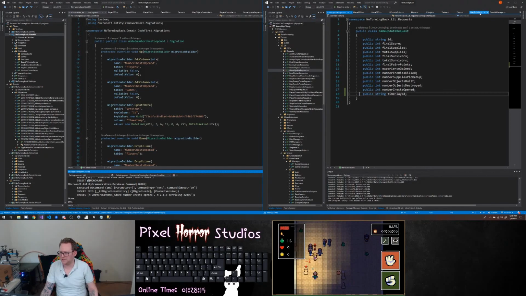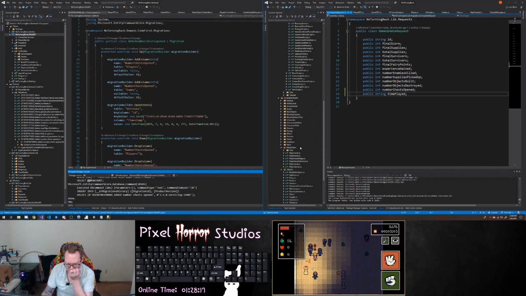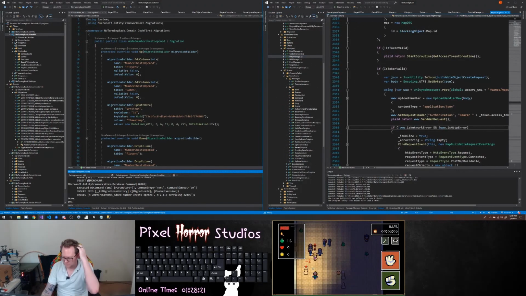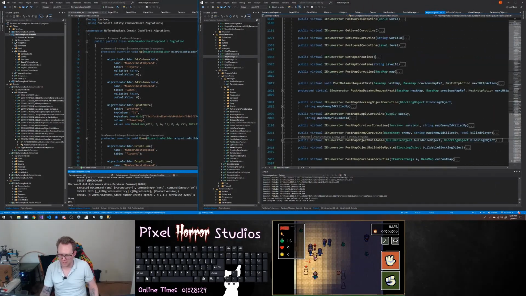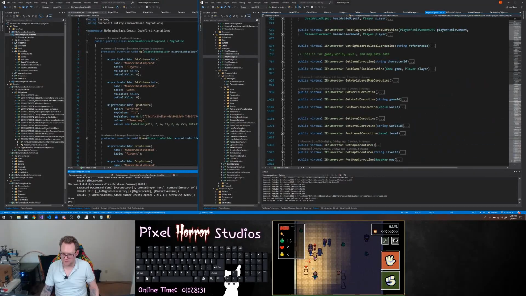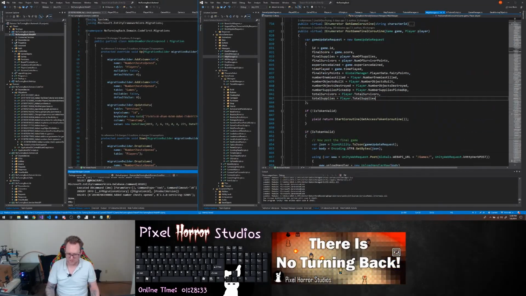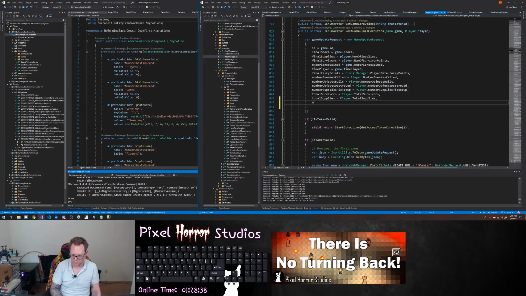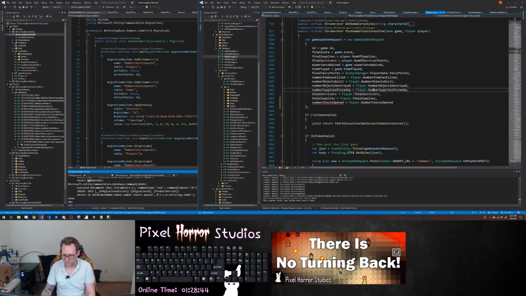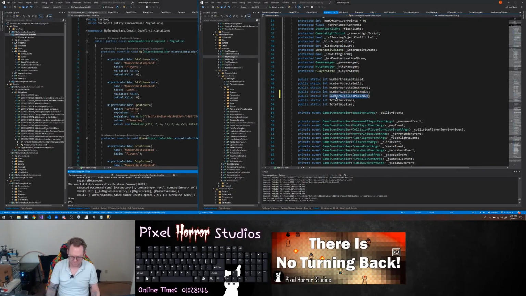And in my HTTP manager, I should have my post game final. And here we're going to do number chests open equals player dot number of chests opened. So we'll look at here, we'll add it in.